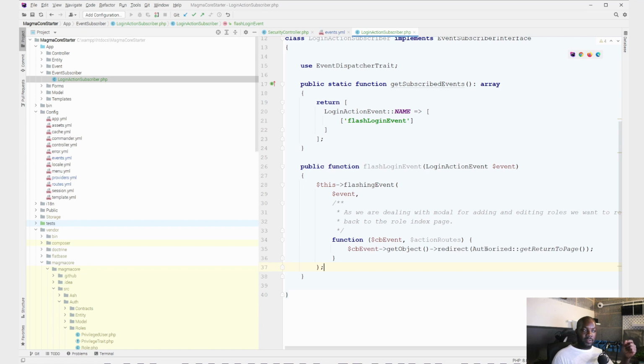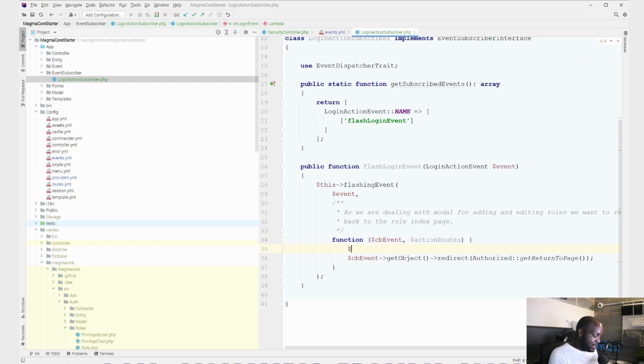And it's a method that is located within the authorize class, right? We're simply getting the controller object. We call the get object method, which contains a copy of the security controller object, and on that we can call our redirect method, right? We could have also displayed that message in this method as well.